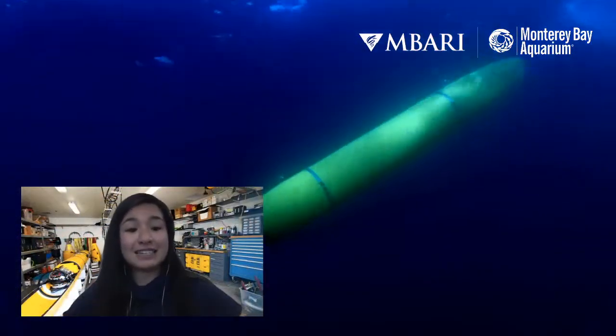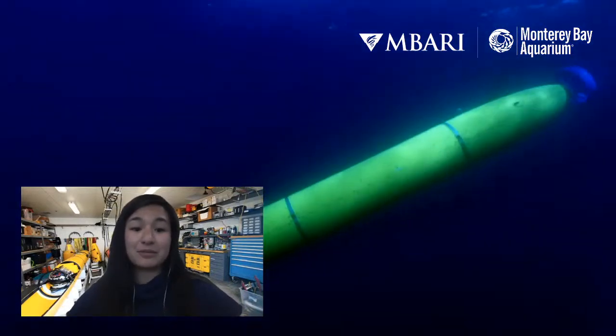So they're bright yellow. This actually plays into, we have limited resources. I believe the outside is from the Dorado 2021. It's a military style vehicle that we modified so that we can do science with it instead of what the military would do with it. And another nice thing about this is that we don't have to redesign something that's already been designed. We already know that it works.